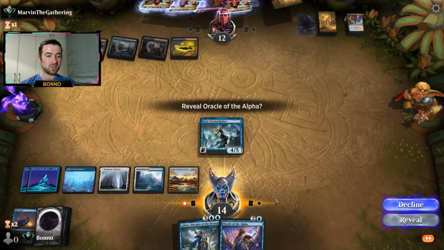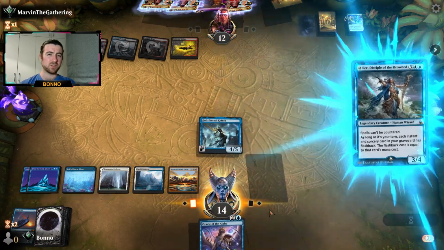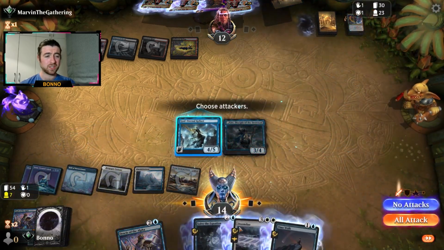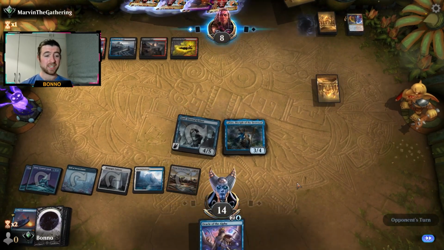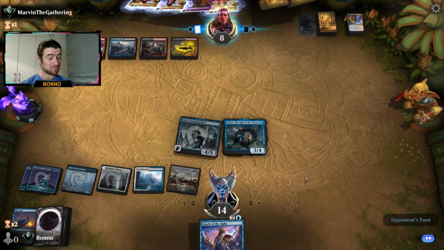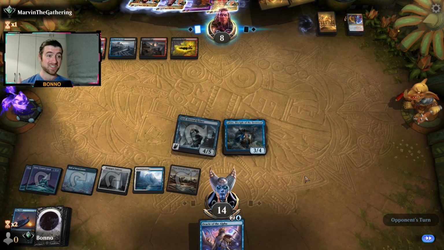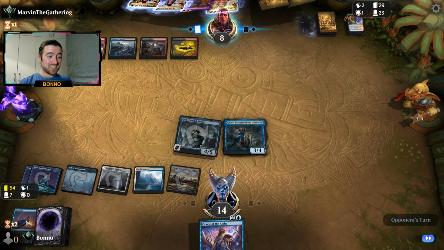Going to go ahead and draw. Reveal Oracle of the Alpha. I'm going to decline. It allows you to do it even for cards that aren't instants or sorceries. So if we played Oracle of the Alpha, we're going to get another set of the Power 9 into our deck. But I mean, look at this. As long as A-Lier lives, we're going to be able to take an extra turn and just win that way.